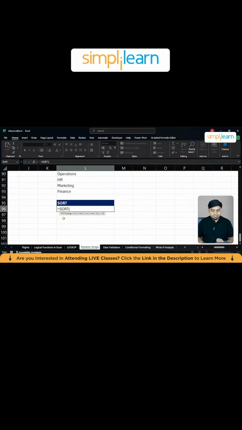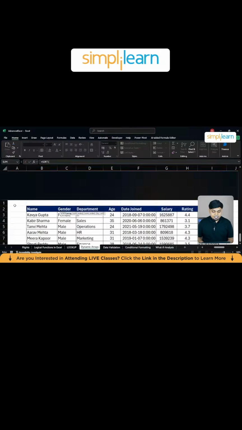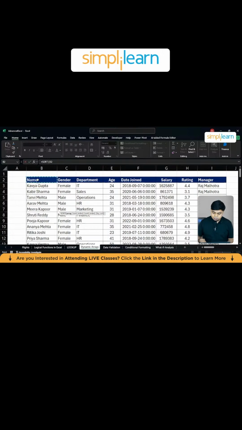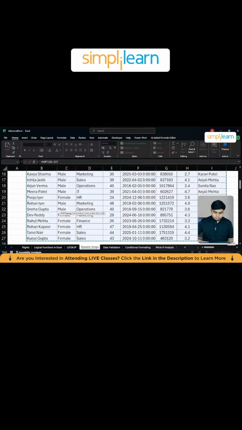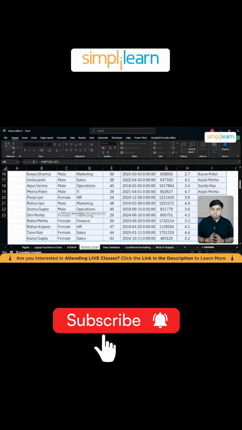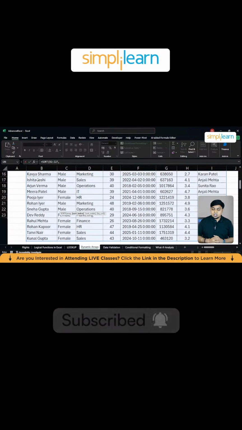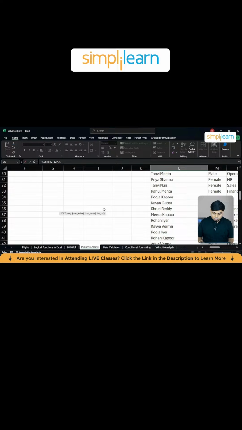Now here, in terms of Excel language, it wants to know where is the array. So my array is somewhere here. So I want to select this particular array. There you go. This is my array. And now we have about 1, 2, 3, 4, 5, 6, 7, and 8 columns. Now I want to go ahead with salary. So the salary column is number 6. So that is what the number 6 stands for in the formula. And now sort order. We want it in descending order. So we will provide -1, press tab to select and enter.